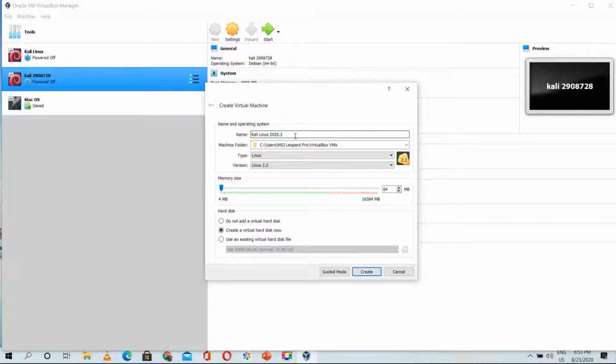The expert mode gives you a lot of configuration options, but the guided mode gives you limited functionalities. So I chose the expert mode, and that is what I recommend to you guys, so that you can have a lot of configuration, like how to change your machine folder, and also the type and other configurations which are not on the guided mode.